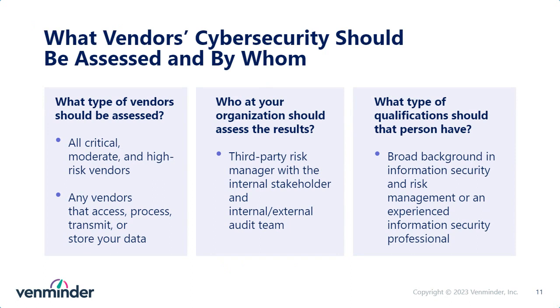So when we're talking about cybersecurity risk and cybersecurity preparedness for our vendors, we need to understand what type of vendors should be reviewed. At a minimum, you want to focus on your high and critical risk vendors. But how do we determine which vendors are high or critical risk? The simplest way is to ask yourself 2 questions. Does the vendor process, store, or transmit non-public customer data, such as PII, or personally identifiable information? And does the vendor provide a part of your service that would degrade your service's value if it were unavailable? If the answer is yes to those questions, then you want to start with those vendors.